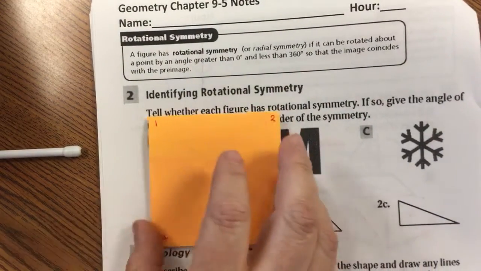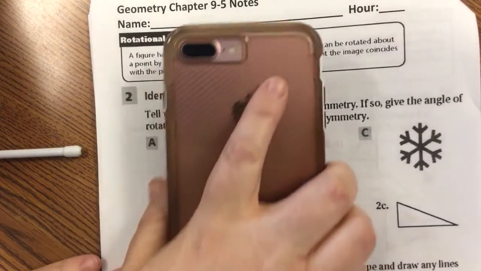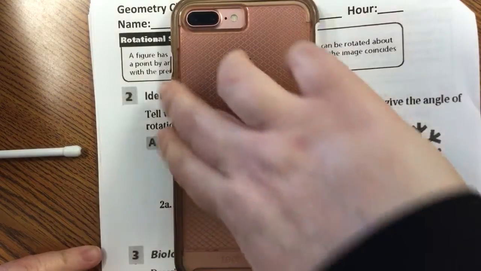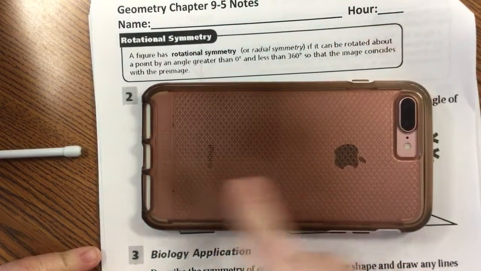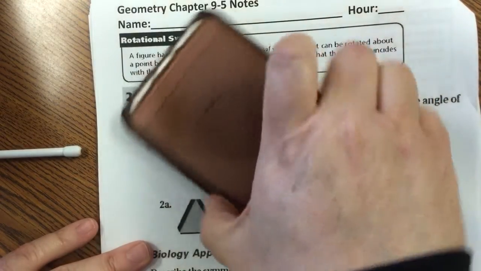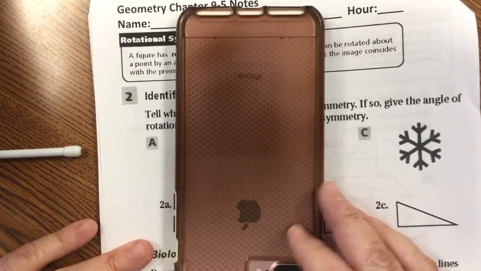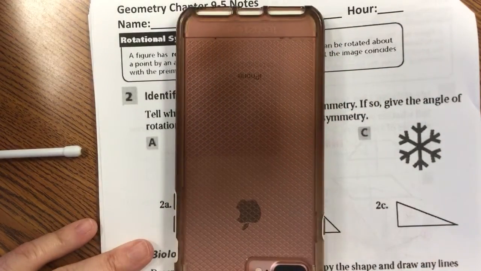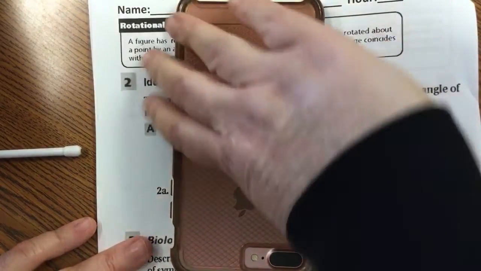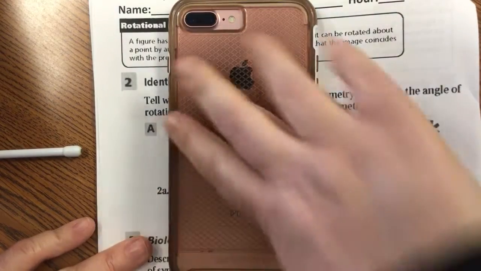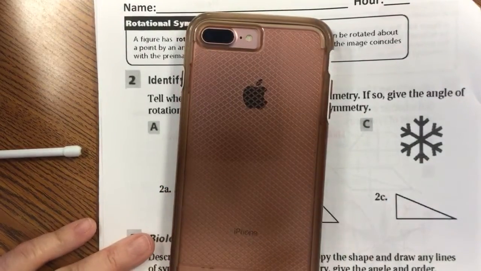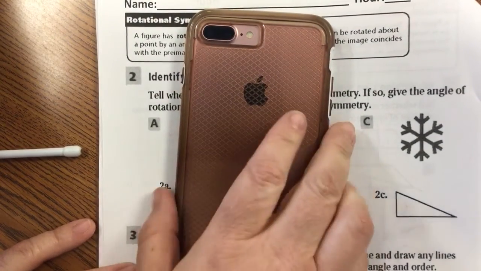Okay? Now, if I was to use my phone, however, my phone is not a perfect square. It would be a rectangle. So if I rotated it one click, this shape is not identical to what I started with. However, if I go one more, this shape is identical. Pretend like these little flaws aren't there. We're just looking at the shape as a whole. It would be exactly where I started. So this shape turned upside down is the same as this one right here. So I have one turn, now I'm back. So I had 180 degrees that I could rotate that and be back where I started.